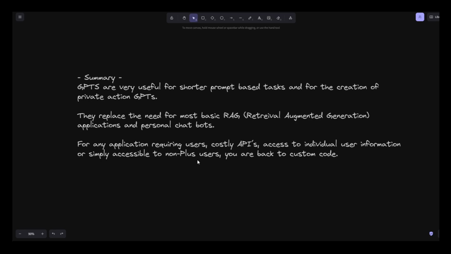However, for any application that requires designating users, uses costly APIs on the back end, or needs access to the individual user's information, or needs to grant that user access to their own information, or simply the fact that you need to grant access to users who are not Plus members, then all of these reasons are why, in a lot of cases, you are still going back to custom code, whether that's through no-code, low-code solutions, or through full front-end, back-end applications.